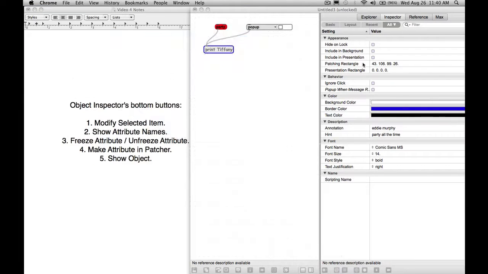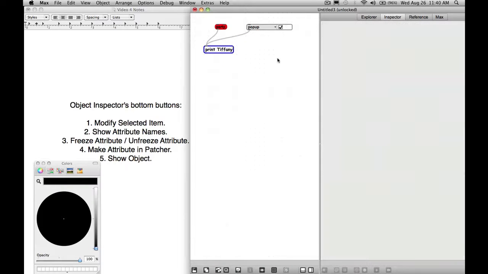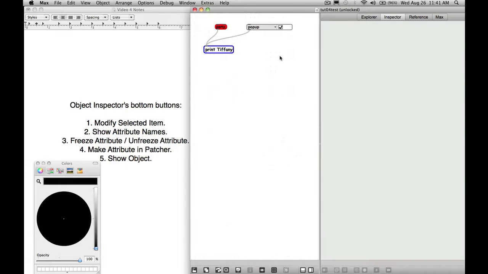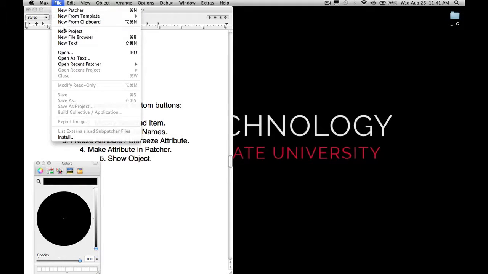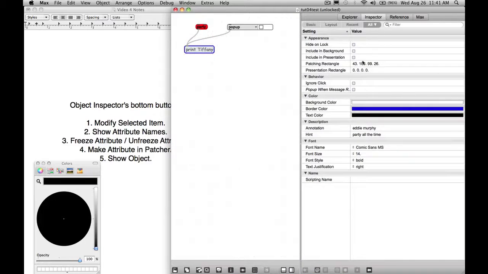So as an example of this, let's say that we want this to have a pop-up all the time. So we select pop-up, but then we save this as tut for test, and now close it out and reopen it. Tut for test. Notice how I still have the beautiful Comic Sans, and I still have the border color and everything, but pop-up is not selected anymore. That's because it was written in italics and it doesn't save that.